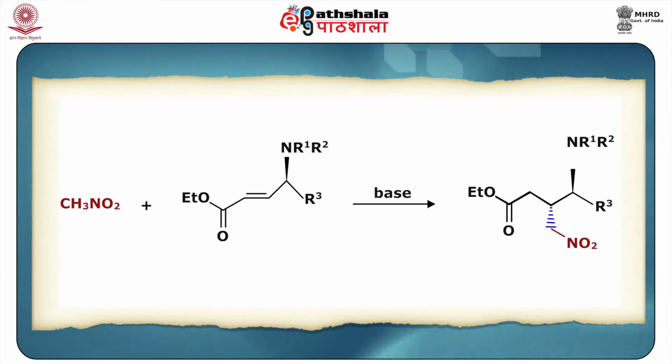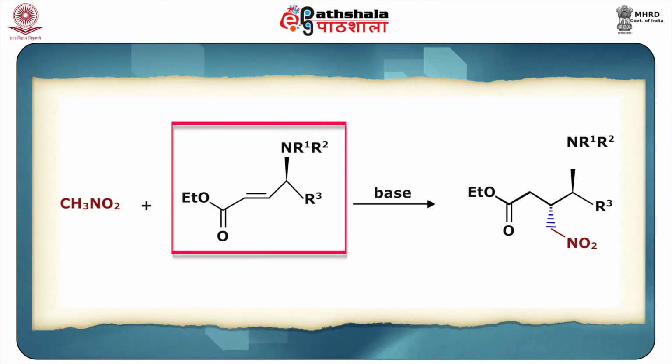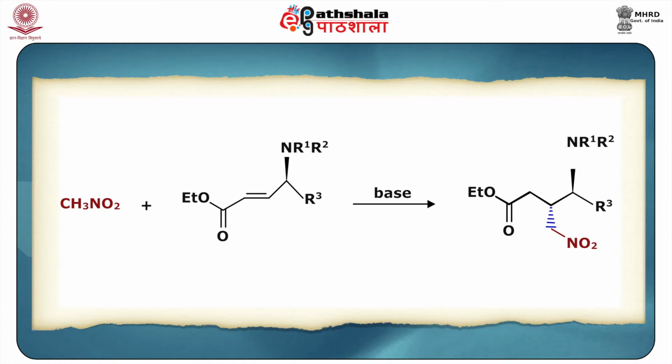For example, if we look at this equation as shown, we are taking CH3NO2, which is not chiral, but it is reacted with this chiral conjugated ester, where the ester is acting as an electron withdrawing group to this double bond. In the presence of base, there will be generation of CH2 minus because nitro acts as an electron withdrawing group. So, base will take this acidic hydrogen, and this CH2 minus NO2 will attack this beta carbon to the ester, and we get this addition, which further on working with acid gives this product.